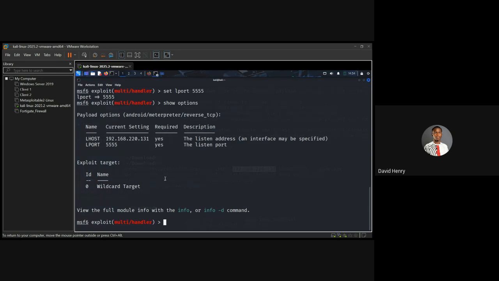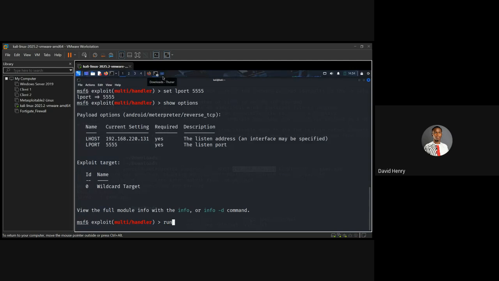Okay, I will leave the other options for the advanced section. Now I'll just go ahead and run this. But before I click on run, I would want to download this payload to my target device.